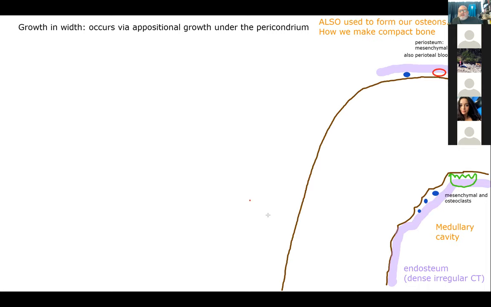And let's put one right here in that periosteum that I haven't bothered to draw. So we know the periosteum is here. I'll cheat and draw it and then remove it. So we know the periosteum is over the surface. We know that there are the mesenchymal cells there. We're just gonna have to visualize it because we're gonna pretend that it's not there, because I don't have to keep moving it as we do this. Although I guess I can do that with this kind of drawing. So heck, let's go ahead and do that. Perfect. All right, so just as we've talked about before, our periosteum houses mesenchymal cells.